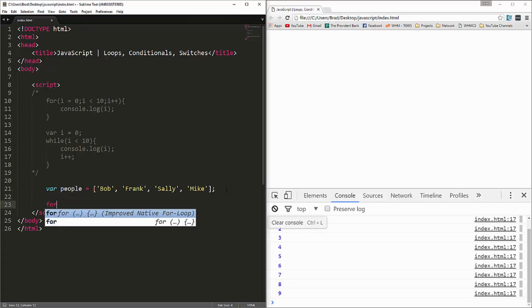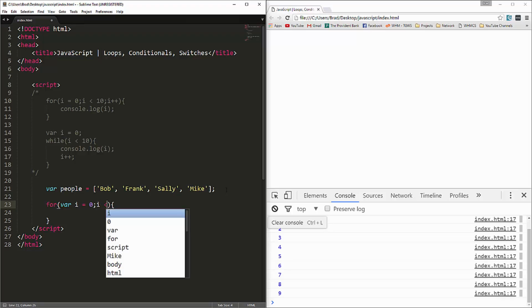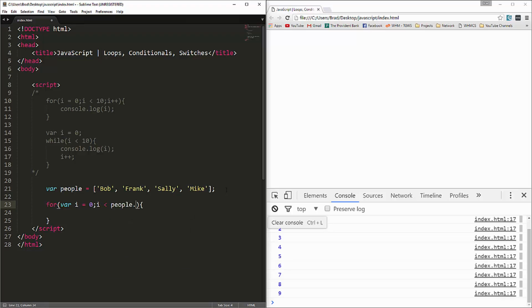So we'll say for, same thing, var i = 0. And then we'll say as long as i is less than people.length. Okay, remember, an array is an object, and an object has a length property.